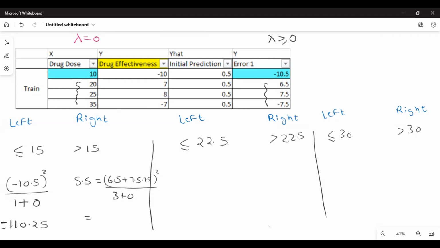So there are difficulties, guys, because the net is not working over here. So you have to take less than 15 and more than 15. This will come in less than 15. And these all 3 rows are more than 15. Error square, 3 plus 0. What is the value? That's 14 point.